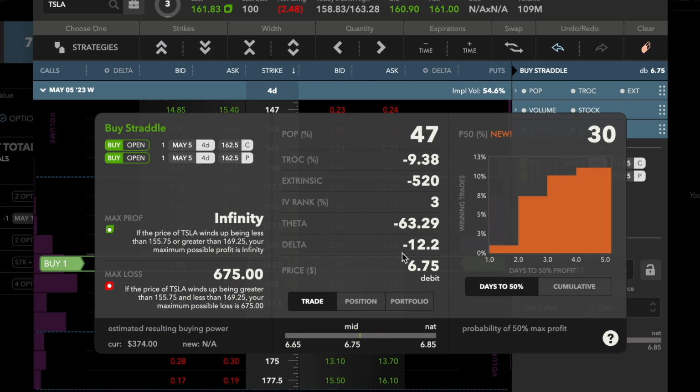And here's a good snapshot showing the probability of profit for this trade. Granted, when I put this trade on, it was trading around $162 per share. Right now, it's moved to like 160-ish, 161, I think, and after hours it might have moved even lower. So the delta on that is going to be greater, and now we're seeing more of a negative delta. But a 50-50 shot almost, for something where volatility is so low, when normally the volatility is higher, and we're getting the pricing that we're getting, I think this is a good shot. So we'll see how it turns out.